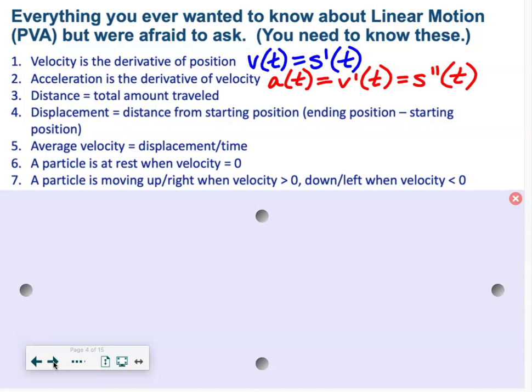Velocity has two important things about it. So most people will say velocity is a vector. It has a magnitude and it has a direction. Since we're just doing linear motion, we're not going to write velocity as a vector. Velocity is just going to be a number, but the absolute value, the magnitude of that number, is how fast you're going. The sign, S-I-G-N, the positive or the negative, tells you what direction you're going in.